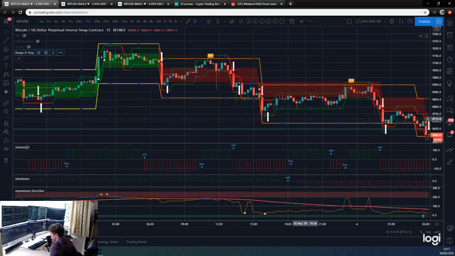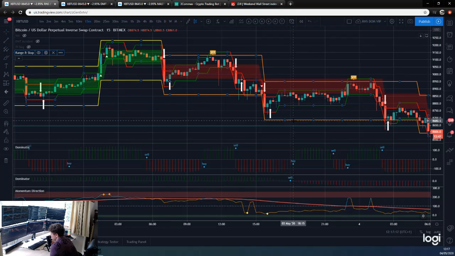But what you have got for this buy is that you are not necessarily in a bullish range. You can see the trend obviously is down here, so we're in the red now. We're no longer in the green here. The larger box is red as well, so maybe this is an instance where if you were going to take a buy based on this signal because you wanted to go long, then you maybe wait to hit the bottom of the box. And we do actually hit the bottom of the box, but later on, after we would have been looking for other signals, which would have been the sell and the sell there.